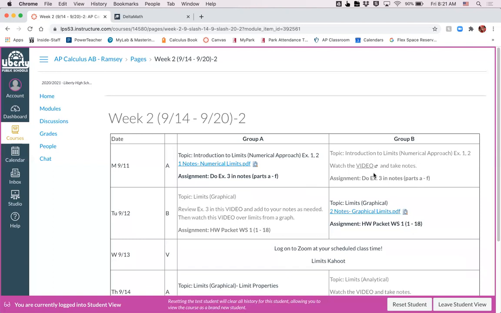I wanted you to be able to see both because this might be a day that you may choose, rather than watching the video, you'd rather log in to live classes. So that is an option to you. It does not have to be your designated class period. It can be any of the class periods that I'm teaching AP Calculus. I'll have that Zoom link live, and you can log in that way and be able to ask questions and those sorts of things. So that is going to be helpful.